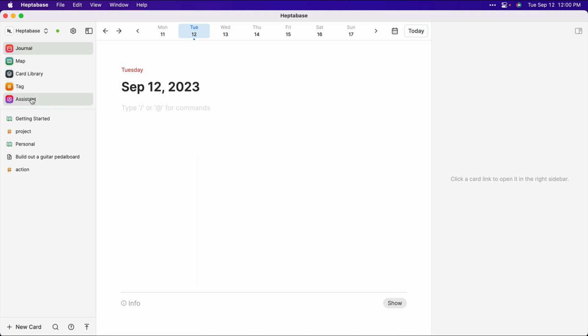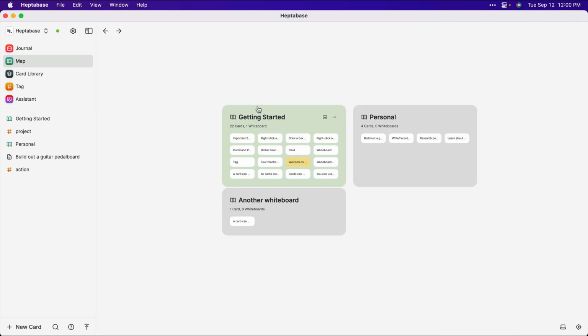There's a couple different sections you can see here in the tool. There's the journal, which is really your main capture spot. Think your daily note inside of Obsidian or Logseq. There's the map, which is the overview of all the whiteboards you have in Heptabase. So the main UI concept here is you have a whiteboard that collects cards, and on the whiteboard, you interact with those cards, you organize them, you connect them in a way that visually makes sense. So if you're a person who really likes visual organization, if you're drawn to tools like Miro or Mural or Obsidian's Canvas, Heptabase could be a really interesting option for you for a personal knowledge management solution.